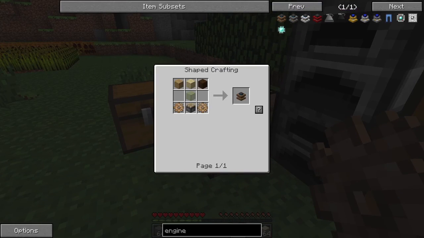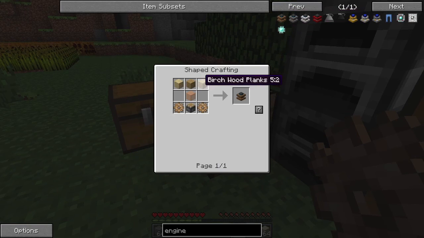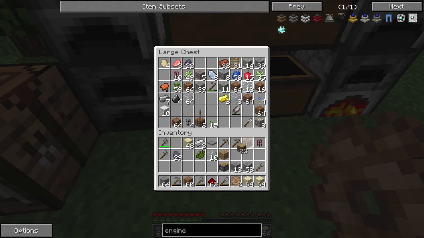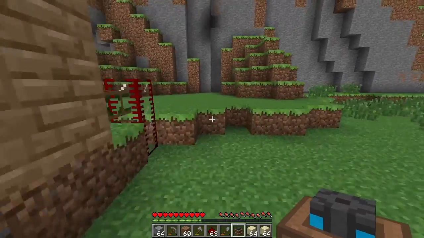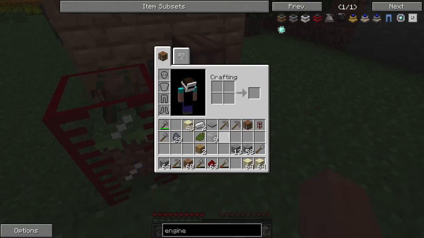Alright, so over here, piston like that, and grab, oop, nope, we do have the gears, we need glass and planks. Planks. Planks. There we go. And nope, stick those down there, we don't need them yet. There we go, redstone engine, and then let's stick this redstone engine over here. There we go.